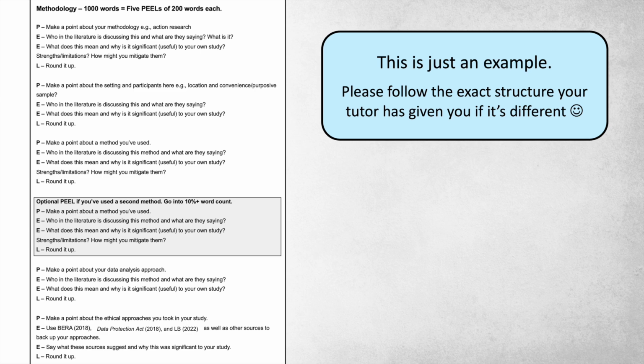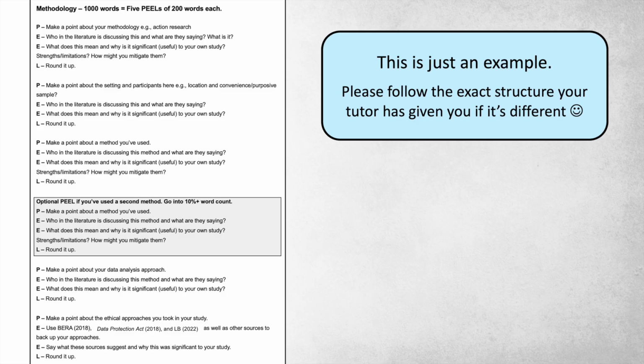In your second paragraph, you need to state where the study was undertaken, and you need to mention what type of sample you used. You must use a pseudonym for your school, for example, setting A. Your sampling strategy might be a non-probability sample type, like a convenience sample, where you conveniently had access to participants, or a purposive sample, where you purposely chose the participants to retrieve the evidence you needed to answer your research question. You might also describe more characteristics of your sample in this part, if it's relevant. For example, the age of the participants, or maybe how long they'd been teaching.